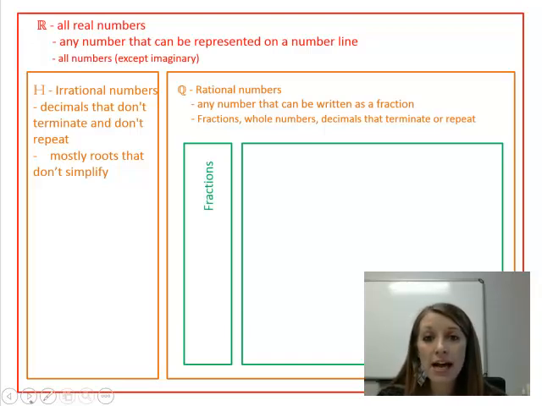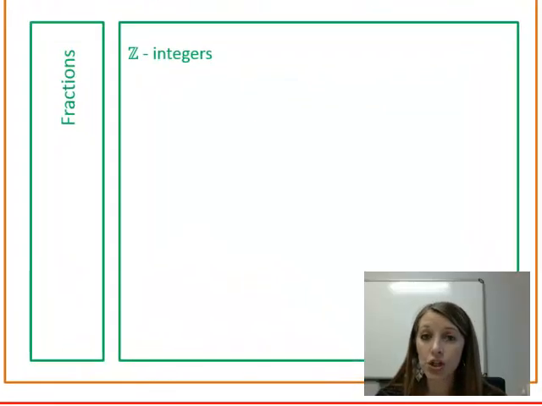So hopefully you're asking yourself at this point, what is left over to fit inside this bigger green box? And probably the answer to your own question is whole numbers. But be very careful, because we don't actually use the vocabulary word whole numbers here, because that means something different. The word that we're going to use here is integers. And the symbol that goes with this is a double bar Z.